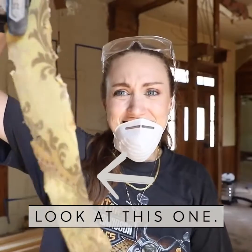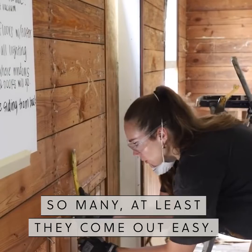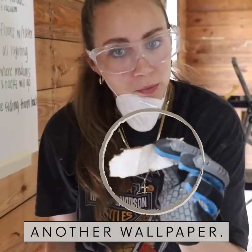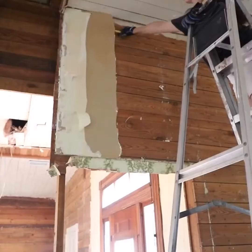Look at this one. All these tiny little nails. So many. At least they come out easy. Another wallpaper. So there's been 8 different wallpapers in 3 rooms.